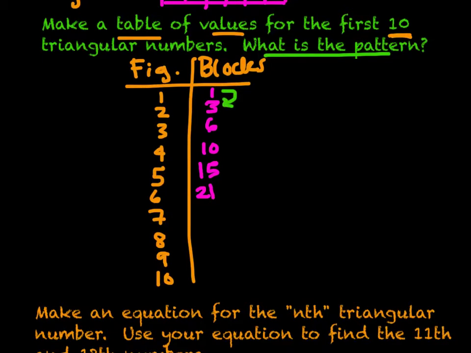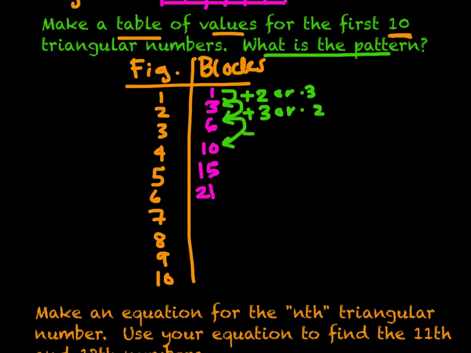From 1 to 3, I could say that I'm multiplying by 3 or I'm adding 2. But I need to find what that pattern is. So I'm either adding 2 or we're timesing by 3. If I look at the next one, 3 to 6, I'd have to add 3 or I'm timesing by 2. So far I'm not seeing a pattern per se. So let's look at the next one.